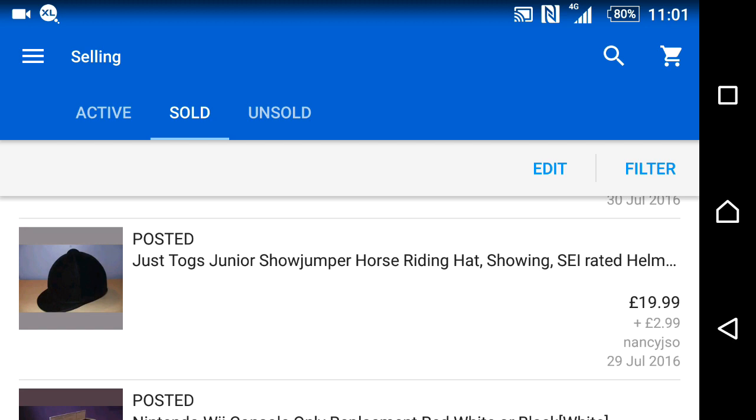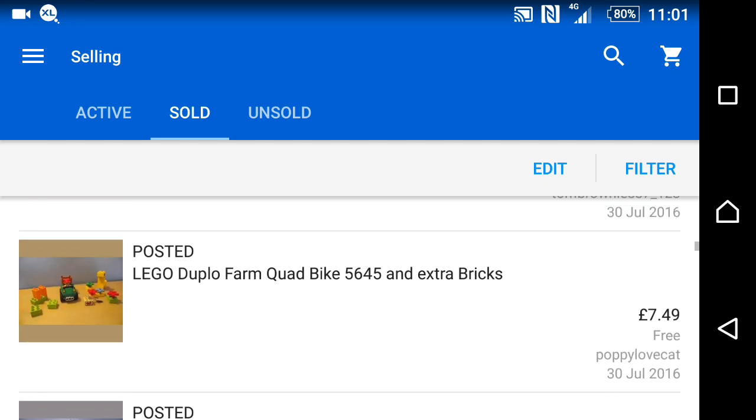I'm doing quite well on horse riding helmets — I pick them up at car boots for £3 to £4. This one was listed at £25 but I accepted £20 plus £3 shipping. Also the last item from a big Duplo box — I paid £5 for the whole lot, sold the box with bricks long ago for £15, and made £7 to £8 on each of the other sets. This last one went for £7.50.